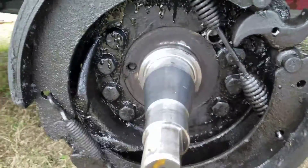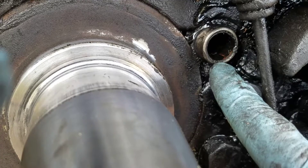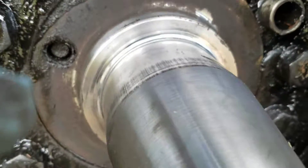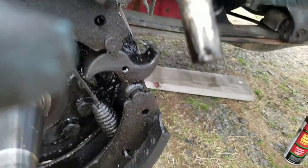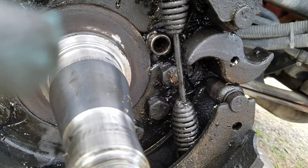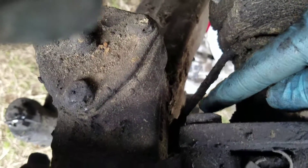You'll have to use a small pry bar to get that off. This hole right here is where the ABS sensor was located. It just pushes out — there's nothing really that holds it in there. That's what it looks like, and you just push it back. The new one just pushes right back through that hole, and I'll show you about how much of it needs to be sticking out. It has a really long cord that comes out of there.